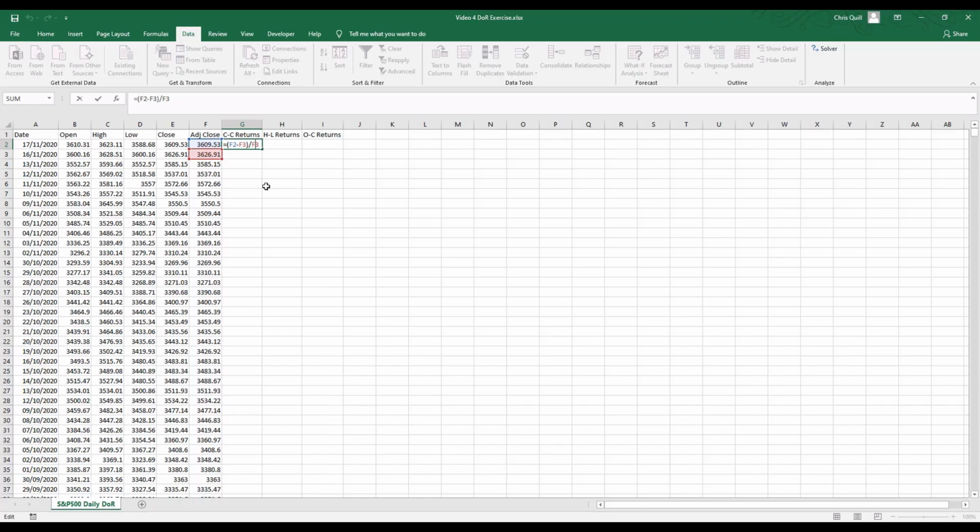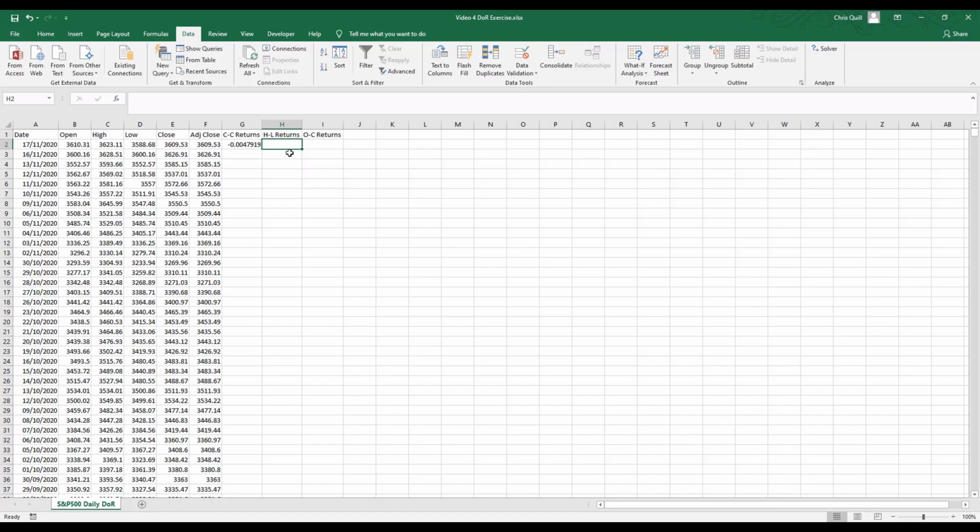Well, for one reason, that would take a lot longer to do, so it's much easier with cell references. But more importantly, when we create these references to cells, and then we copy this formula down or across to other cells, it dynamically changes the references to the appropriate cells. And I'll show you how that works in a minute. Before we get to that though, let's calculate the high to low returns and the open to close returns.